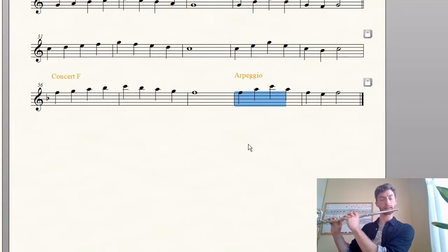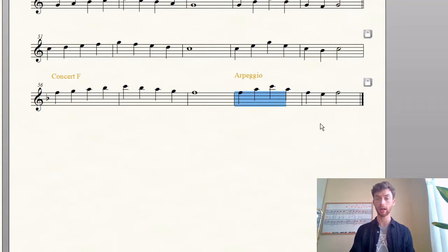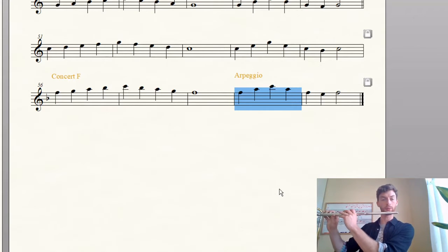Again, 3 notes, ready, go. Good. All right, now let's do 4 notes. We're going to skip back down to A. Okay, ready? 1, 2, 4 notes, ready, go.